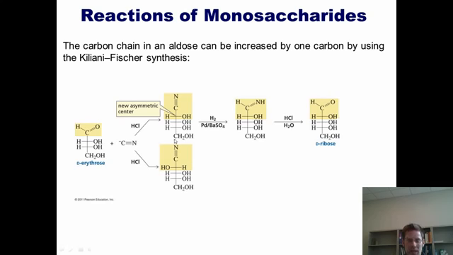Now, believe it or not, these two intermediates are actually different. You should note that the only difference between these two compounds right here is the fact that they have opposite stereo configurations at this first carbon stereocenter only. In other words, all of the rest of the stereocenters, the one here and the one here, the one here and the one here, all have the exact same stereo configuration. It's only the stereo configuration at this position right here that's different between these two molecules. I hope you can see that.